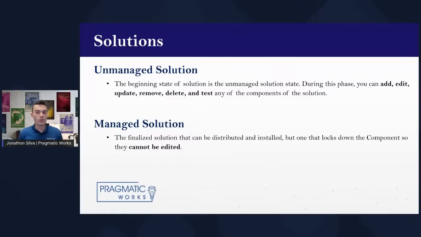When we are at a point where we think that our components in that solution are ready to go, and we're ready to go have a full-fledged test or move it into our full production environment, what we'll do is export that solution as a managed solution. And what a managed solution is, essentially, is this final project, right? This final product that we're working with. What it does is lock down those components so they're not going to be able to be edited in the future. We can look at the solution, we can look at what's inside of it, but everything that's in there is staying put.